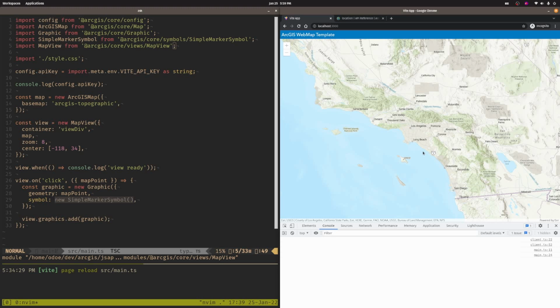But again, this might mimic something that an end user might do because you might have some data coming into your application somehow, some kind of user interaction, and you're just going to be adding some points to the map, right, randomly. I would highly recommend, though, if you're streaming data in somehow from a WebSocket or something else, you maybe look at StreamLayer, or if it's data that gets updated every minute or something like that, or maybe even every 10-20 seconds, you look at a client-side feature layer. But a lot of people just like working with graphics and defining things individually, which is fine. You can do that.